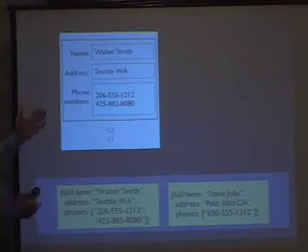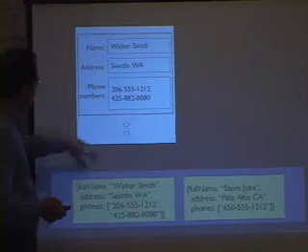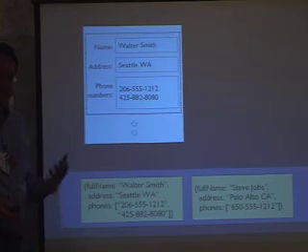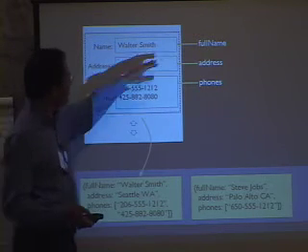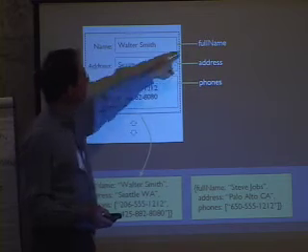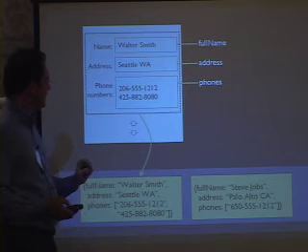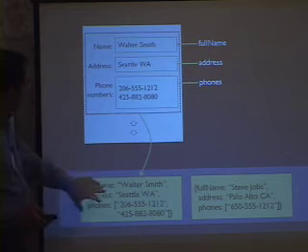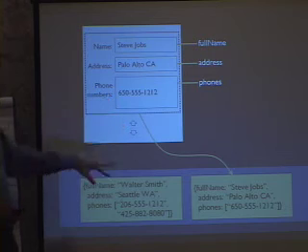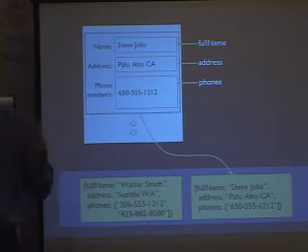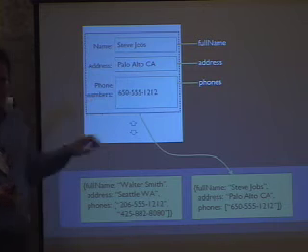If you think about the address book, you get a form that says, here's how to display a person, and here are the next and previous buttons. And you put in the form the connection to the database. You say this field should have the full name in it, this should have the address, and this should have the phones. As you push next and previous, it just links to a different record and displays the stuff. So you can go back and forth. It just automatically links up. As an application vendor, all you have to do is define the form, the appearance of the form, and tell it what to link up to in the data.